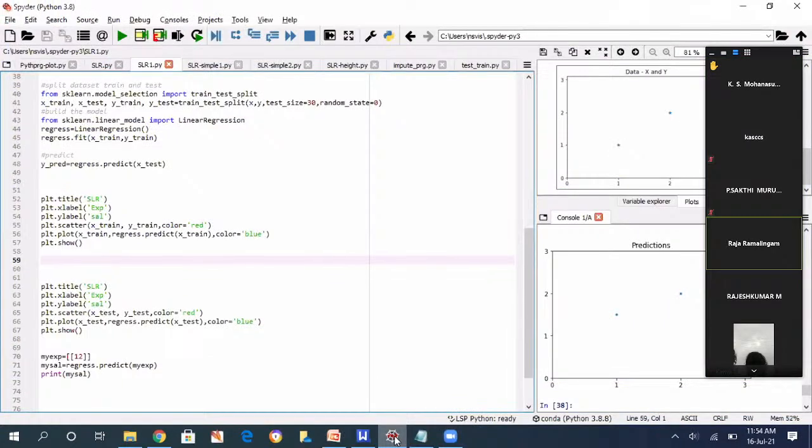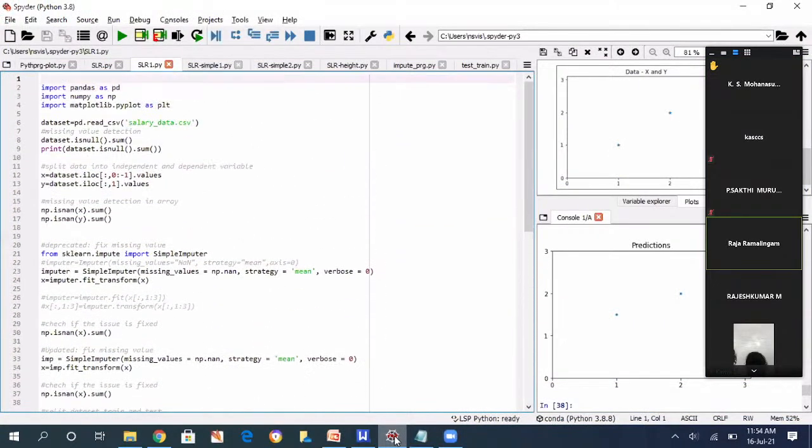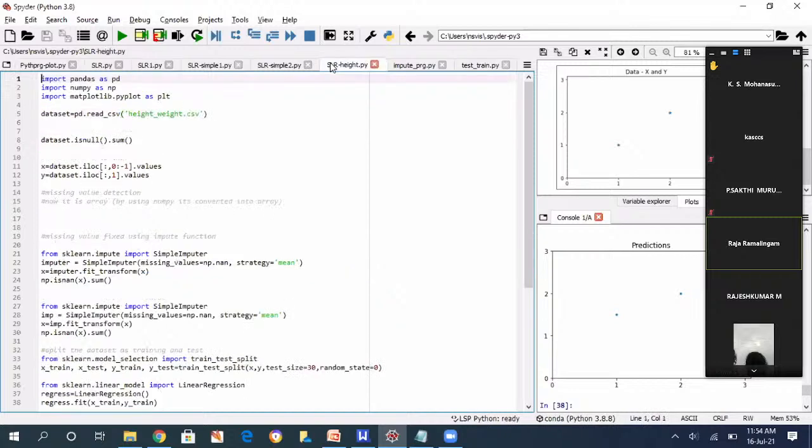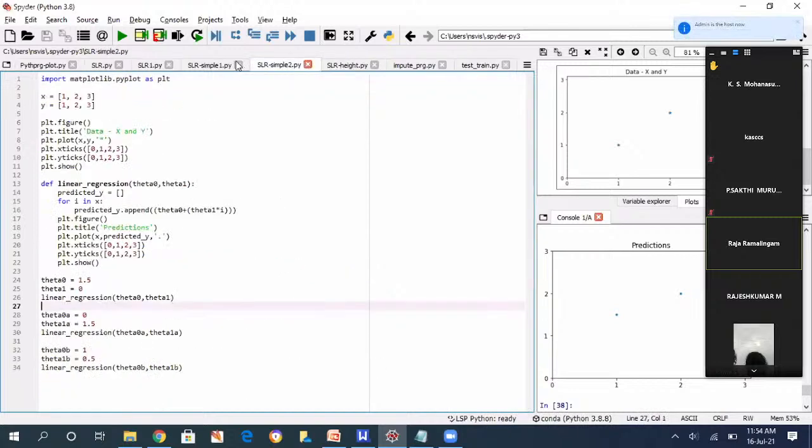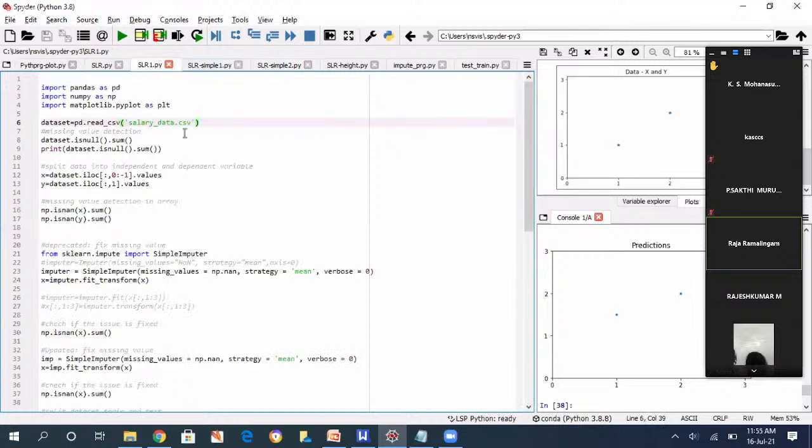Actually, there are many data sets on the net, sir, synthetic data or many data sets. Here, sir, you can see the salary_data CSV file directly. You can directly include the file. If I want to use an Excel file, what is the function? Sir, you may use another format. You can convert it into an array, a list and all. So you can change any type of data set into X and Y. The pandas library will help you, sir.